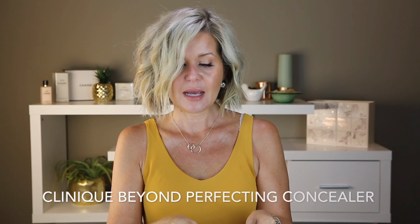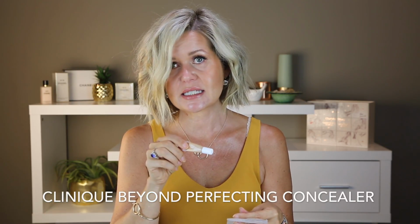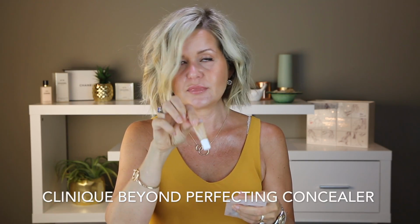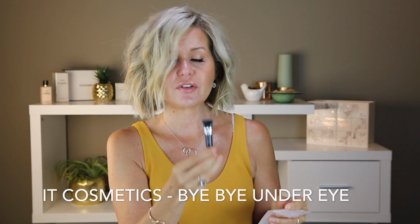The next thing is concealers, and thank God I brought them because, like I said, my skin was just a nightmare. So I had this little sample of the Clinique Beyond Perfecting Super Concealer. It's fantastic. I've had this for eons and it just lasts forever. And it was a sample. I can't remember how I got it. It was from Sephora. Some sort of deluxe sample. Loved it. Was amazing.